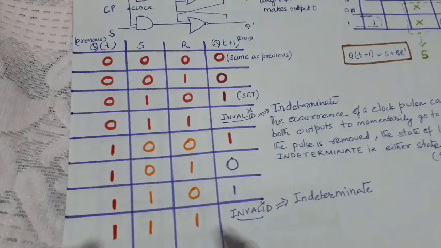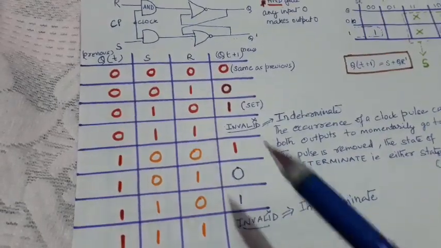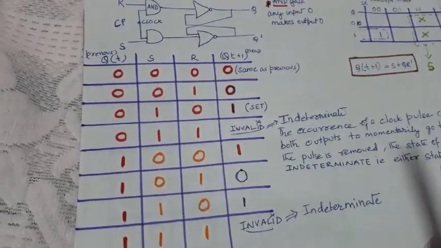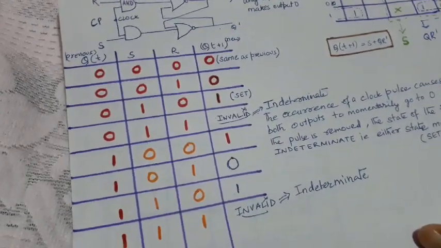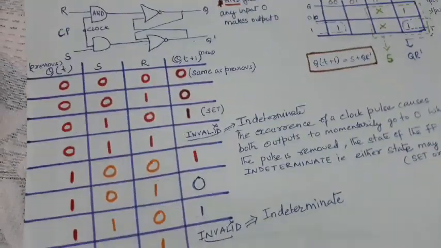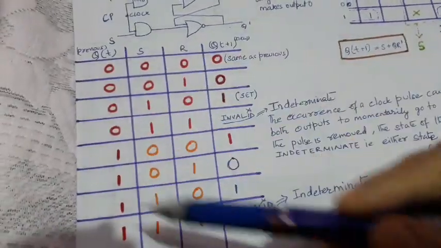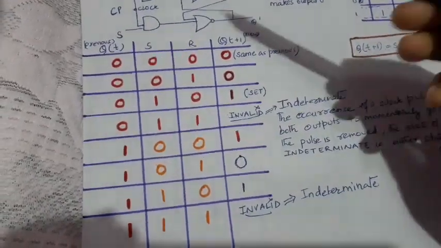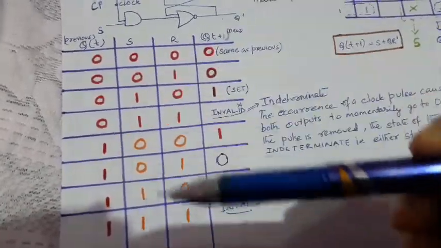So this is how the truth table changes when we introduce the clock pulse. No longer do we have to face this invalid problem. We overcome the problem of invalid combination with the help of the introduction of the clock pulse. Now, if you look here, these are the combinations. From these combinations, if you remember the Karnaugh map, in clocked RS flip-flop, whenever they ask you the question, you also have to draw the Karnaugh map besides drawing the truth table.